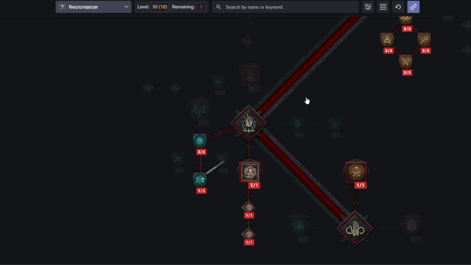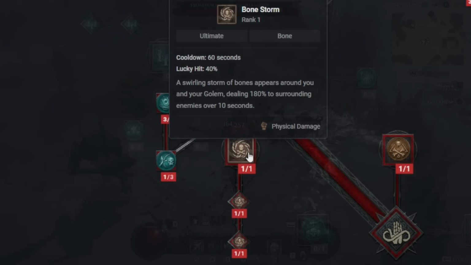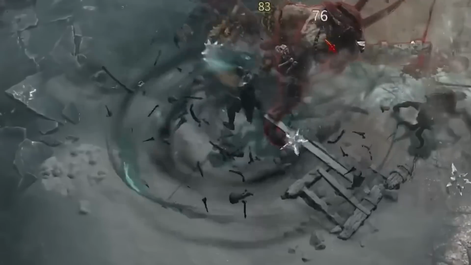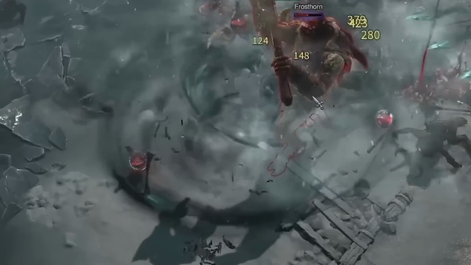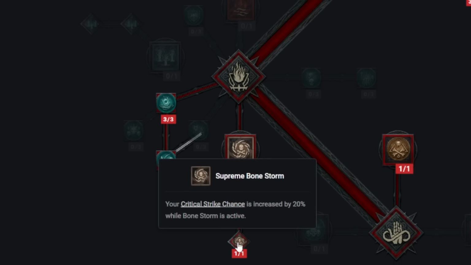But now we come to the last section. Firstly, the ultimate, where of course we're going with Bone Storm as a bone build. This causes bones to spawn around you and your golem, dealing damage over time as we stand near them. As we enhance this, it'll give us some damage reduction by 15%. And finally, Supreme Bone Storm, our critical strike chance is increased by 20% while this is active.